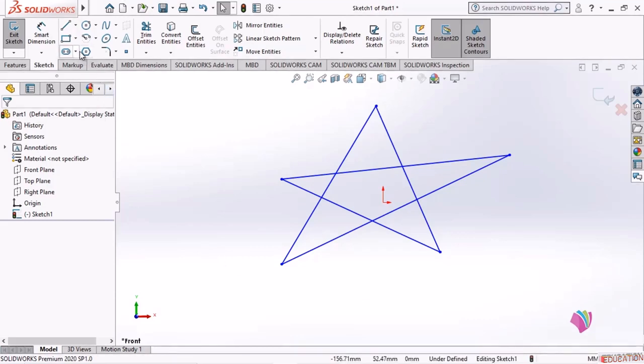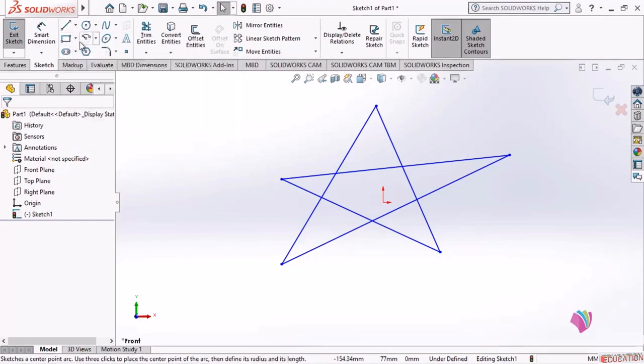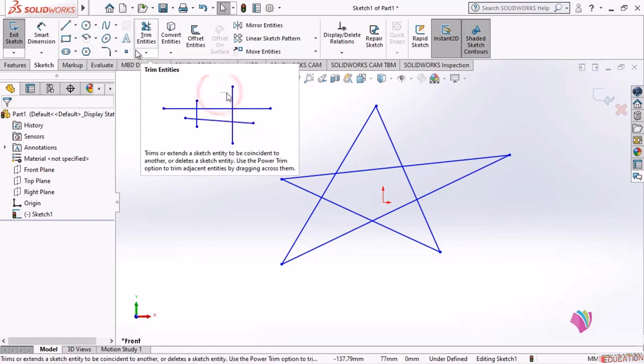Now where can I find the trim? You can just see here. Always the trim tool and the other tools will be separated from the geometry generation tools. These are all the geometry generation tools. You can create lines, circles, rectangles, and so on. So many things you can create here. This is another section where you are going to use those things that you have created to do something.